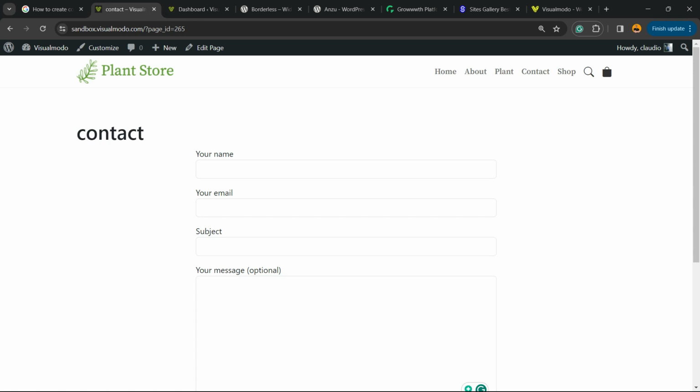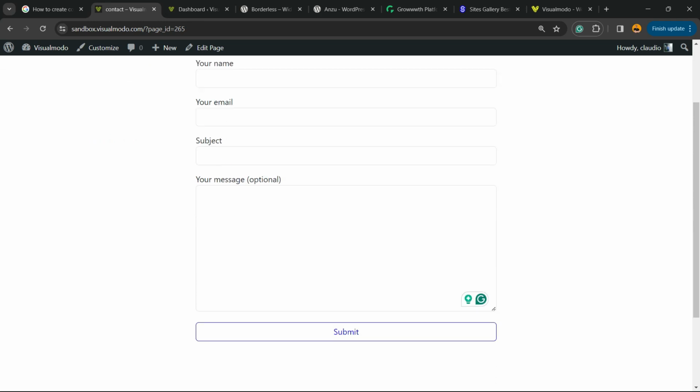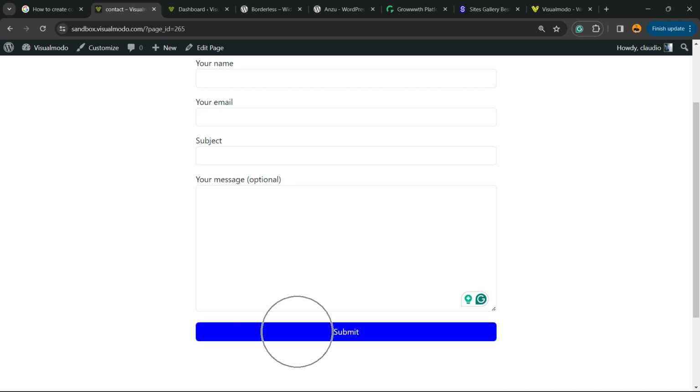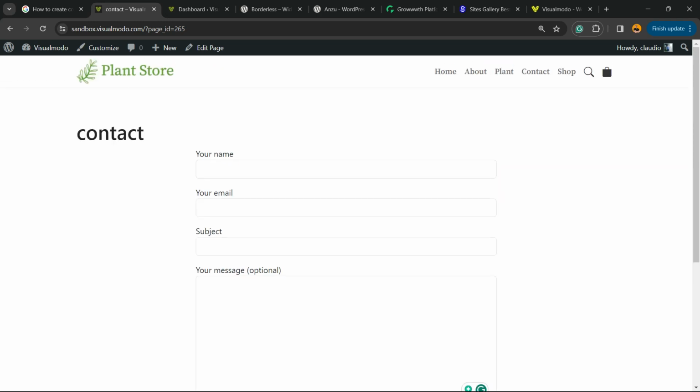Very first thing to do is see the why. Imagine the following scenario. By default, when you install Contact Form 7, it gives you this contact form right here, okay? It's a very simple contact form with name, email, subject, message, and a submit button. However, it's quite boring. Imagine the following thing. You would like to apply other fields.